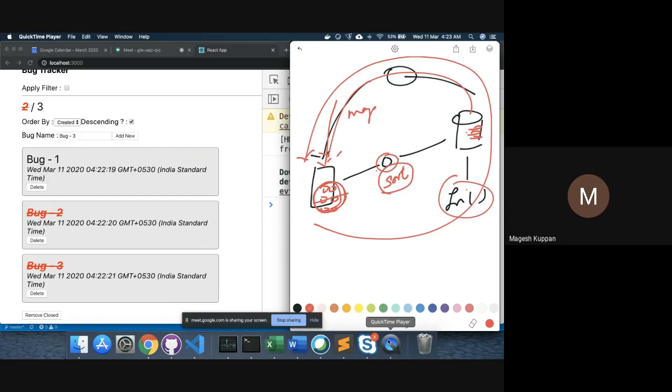Number two, the sort operation can also be performed in the map state to props. So there are two places where I can perform the sort operation. Now, what is the right thing to do?